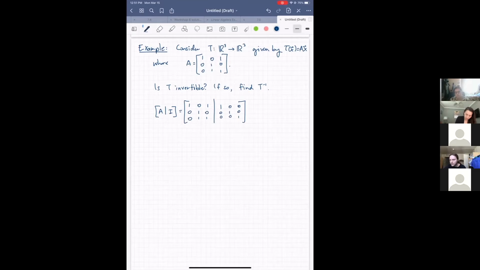Right, so let's row reduce. So the first thing I want to do, I guess we'll take row 3 and replace that with row 3 minus row 2. And we'll get a 0 here, still have a 1 there, and we'll get -1. Nope, not there, sorry. We'll get 0, -1, 1.